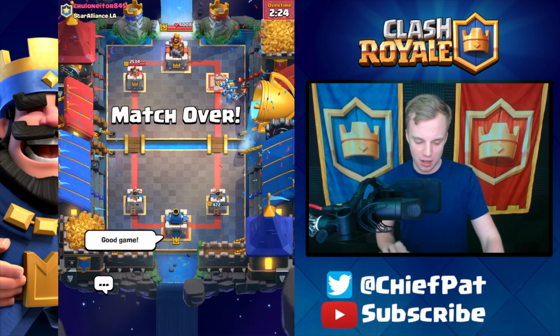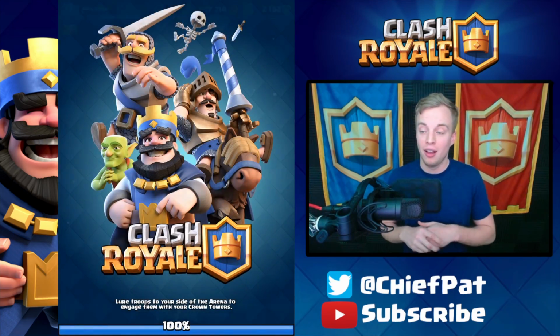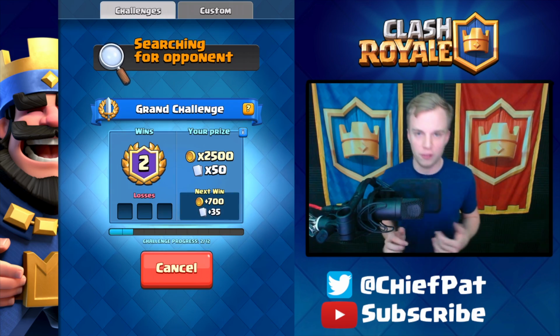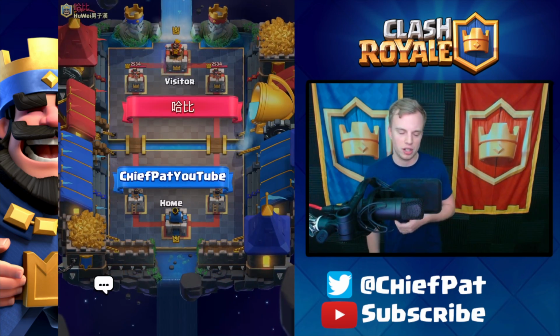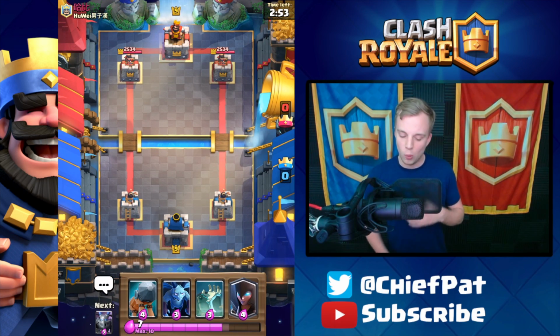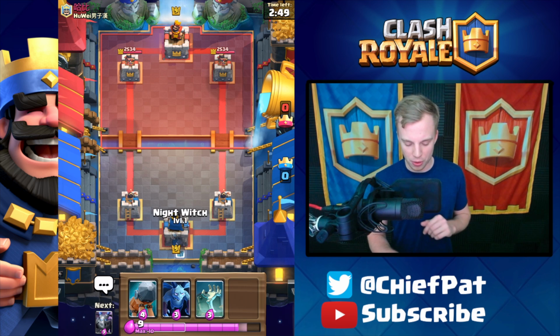GG. These games have been crazy. So crazy, we're gonna pick up the win right there. These have not been easy by any means whatsoever. Sometimes you gotta work for these challenge wins, and we worked for that one. The Electro Wizard Inferno Tower combination, again, the Inferno just being such a pain to deal with in both of these battles. We're gonna be able to stomach our way through it though. Let's go ahead and get into battle number 3 right now.